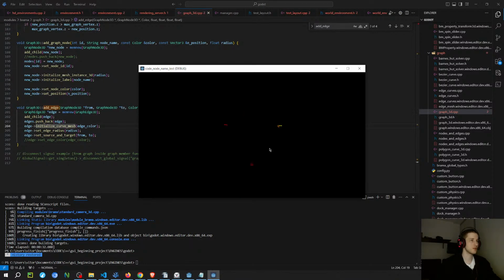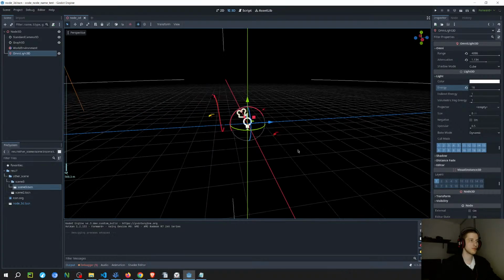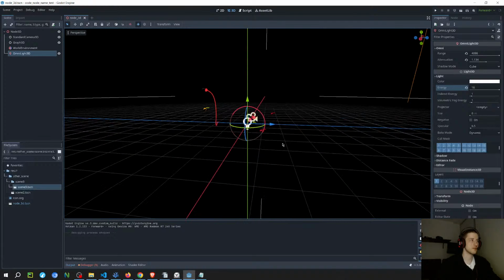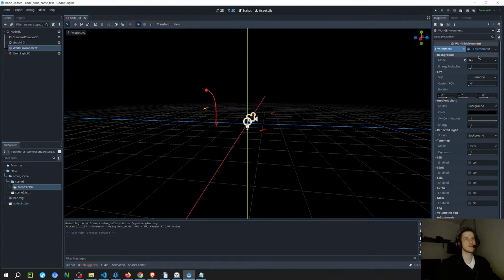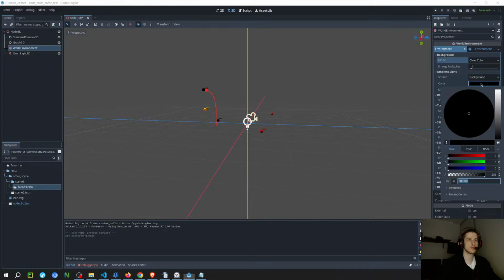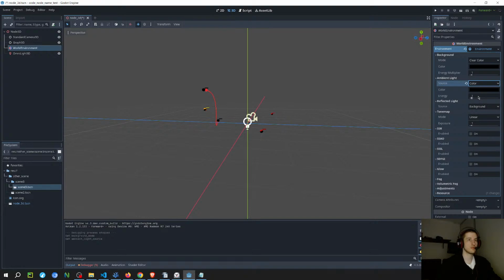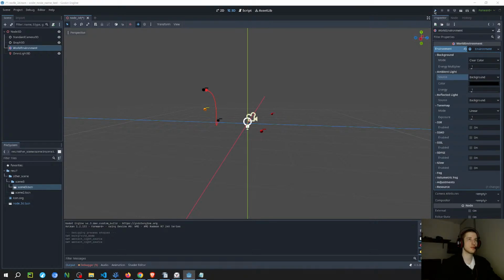It doesn't show anything. This is kind of the problem because the editor is different. If I put clear color, this.